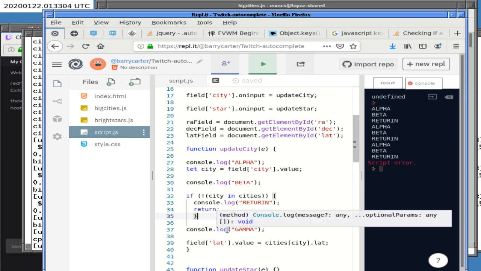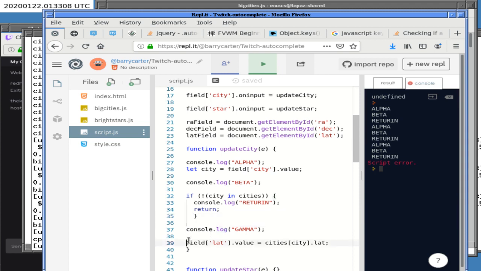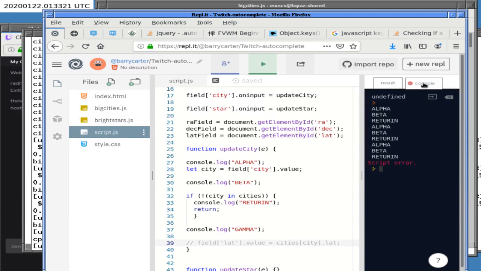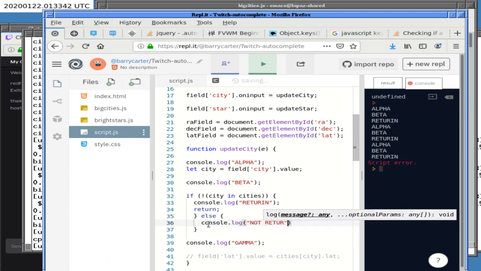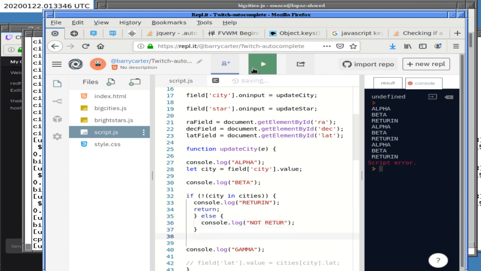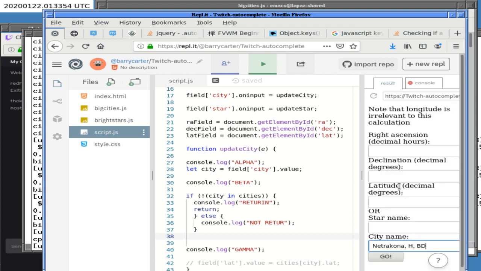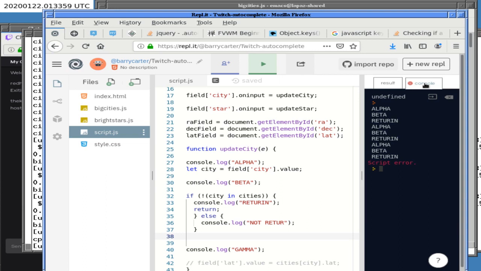the gamma just sort of happened then. Let's see if we can do this. This is weird, though. There's no possible way it should be able to break right where it is. Okay, I haven't chosen a city yet. I could do an else here, but that's kind of stupid because I'm returning. And then we'll close off. Nope, that's the function. Okay. But this doesn't really make sense now. So the moment this comes up, it gets annoyed before I've even done anything. Okay. So is it the autocomplete that it's unhappy with?